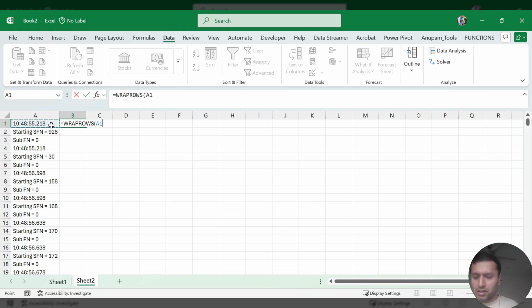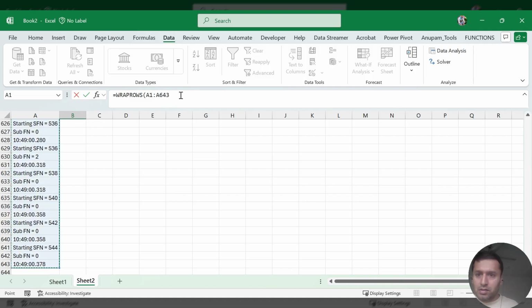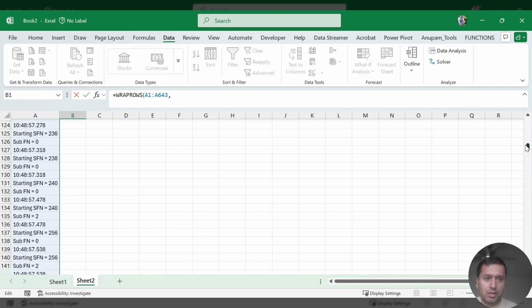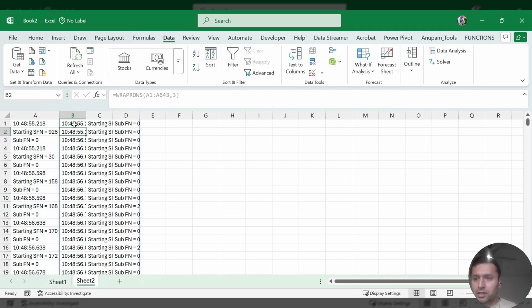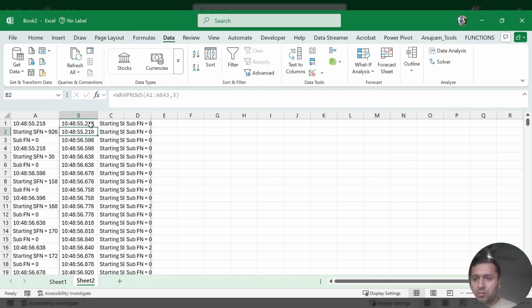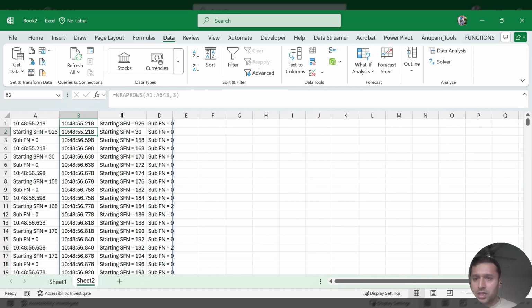This is my data, and I need to decide how many rows to wrap them into. As you have seen in the previous sheet, it repeats after each three cells, so let me use the value 3. And there you go. You have column B, the time, column C, the starting SFN, and column D, the subframe number.